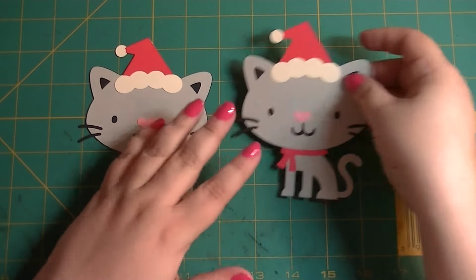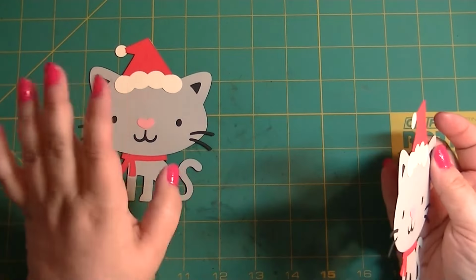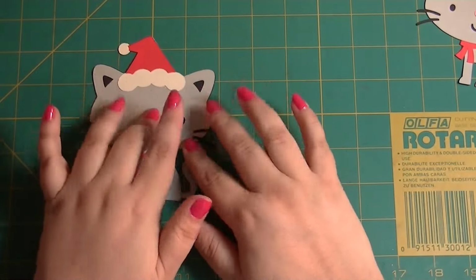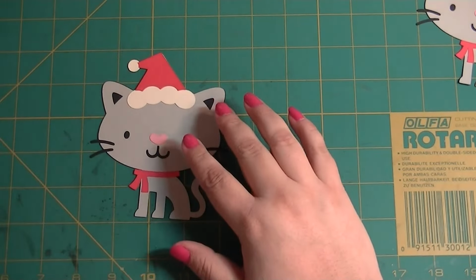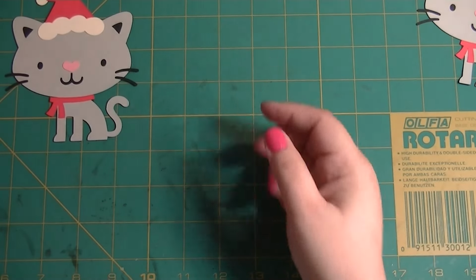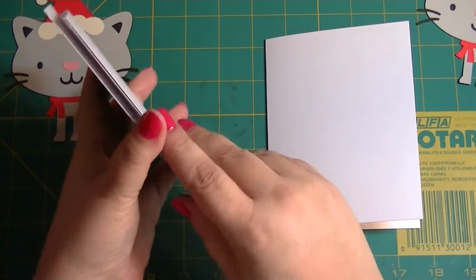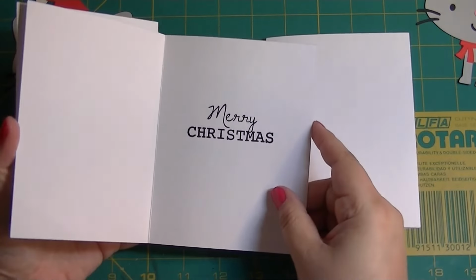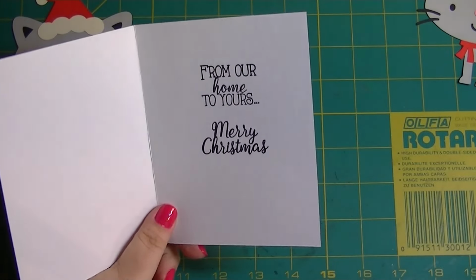So we have two. One I'm going to do dimension on, as I have in the past for all my other videos. And this one is for the Captain's Daughter. So this one will be flat to save on shipping. And I went ahead and did two different sentiments this time. He had picked out the Merry Christmas that you've seen for most of the inside of the cards. But for this one, I did a little different.